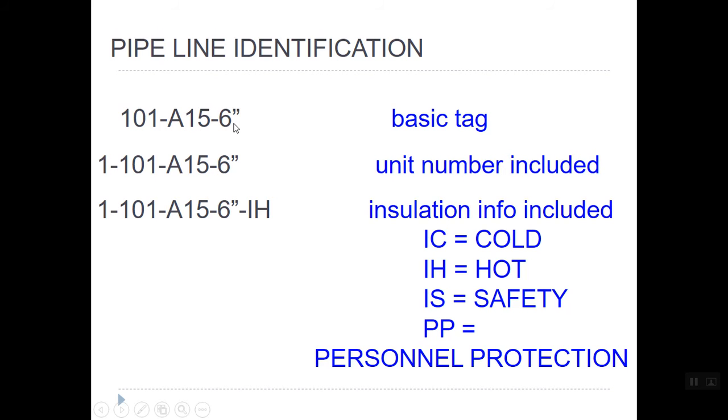So, a very basic pipeline identification tag is going to include the line number, the specification, and the size. Okay, now sometimes big projects are broken into smaller components. Maybe we have a big facility and we're going to break it into 4 or 6 or 8 or 10 smaller units. So in that case, we have a unit number at the front, followed by the line number, the specification, and the size. And then this one here has 2 pieces of text added to the end.